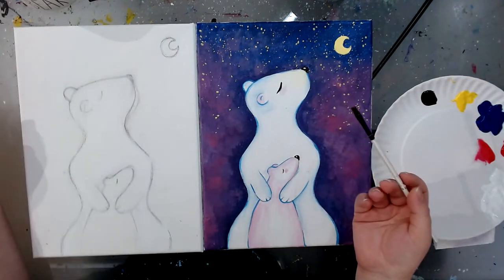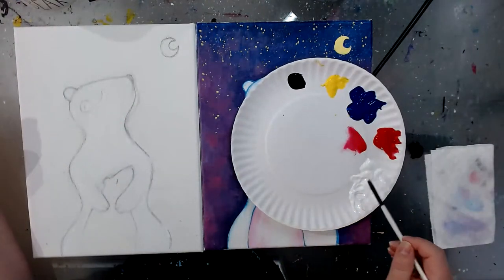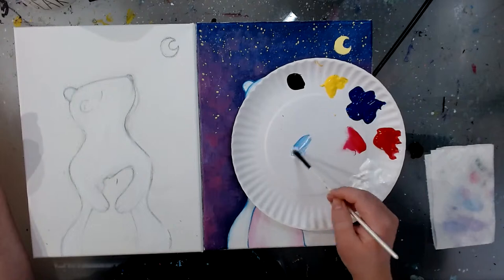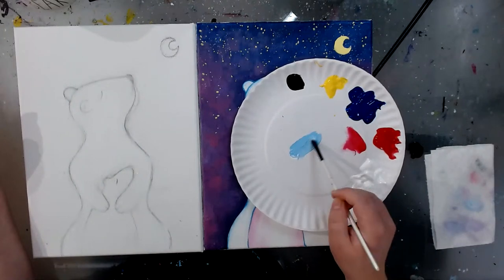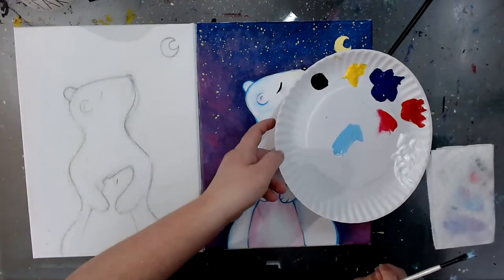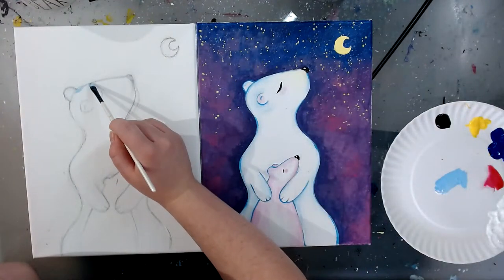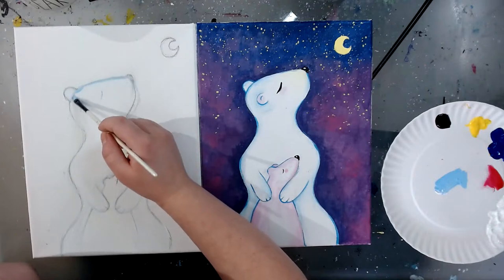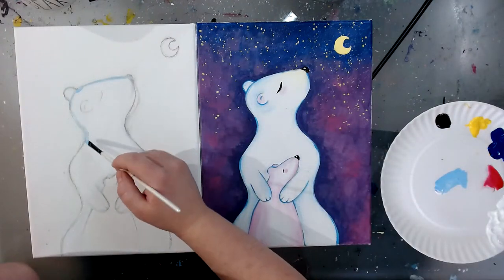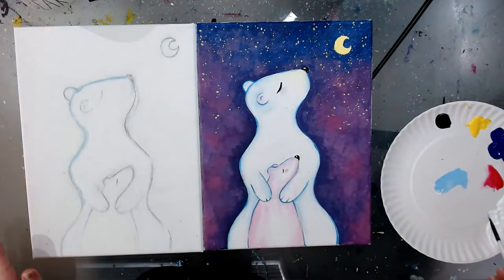And then as soon as you have white, I'm gonna move to the smaller brush. This is medium small. You can even use straight small. And I'm gonna make a very light blue. So I'm gonna scoop some white on the side, and just a little bit of blue. This may even be a little too dark, but let's try it. And with this, I'm gonna go on the edges. So right on the edges, I'm gonna add a bit of that light blue color, but on the inner side of our bear.